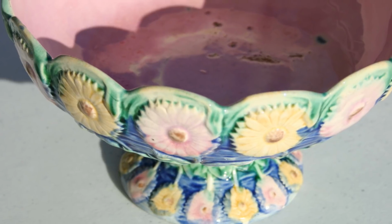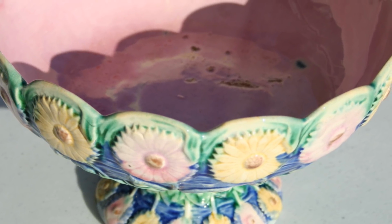A centerpiece for a foyer table, or maybe on the edge of the kitchen countertop with some fruit in it, whatever it might be. Brighter colors and nice design elements are always going to be in vogue. They're usually low priced and they're usually right there at the thrift store. So look around. Those shelves are packed.